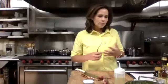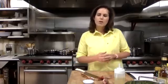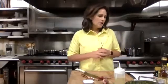The idea of the meal, the recipes that I picked, were something that's a building block, that as you get comfortable with the different ingredients and the steps, you can really take these and run with them and make them your own. We're going to start off with a green bean and beet salad with a honey mustard vinaigrette. And then we're going to move on, as the beets are roasting and the vinaigrette is doing its thing, to our main course, which is simply chicken in tomato sauce. The Italian name of that is pollo in pistachio.